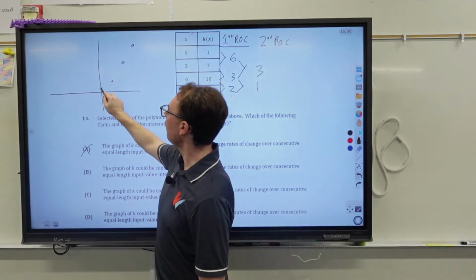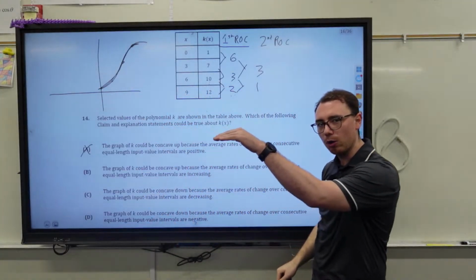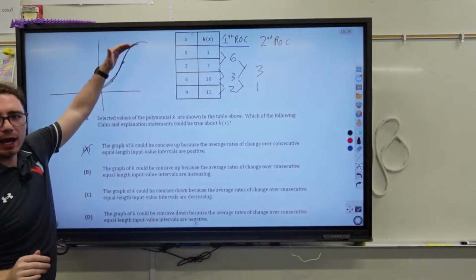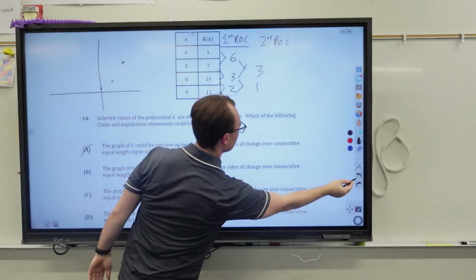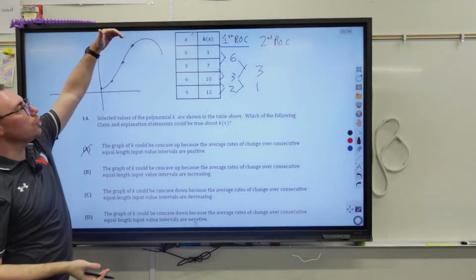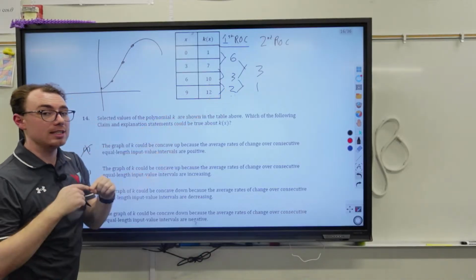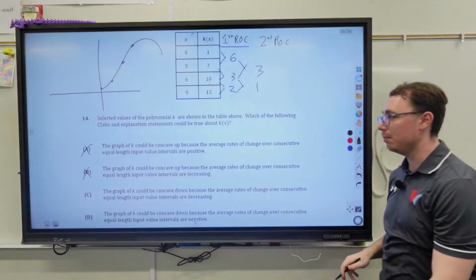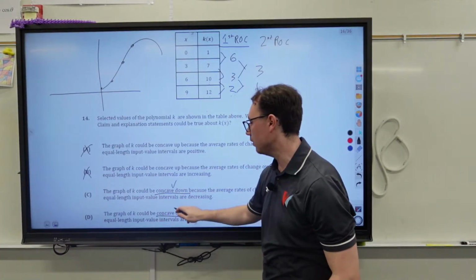So we know that this graph is going to look something like this, where it's a sharp increase and it's leveling out almost. Well, for those types of graphs that are leveling out almost, we know that those graphs actually look something like this. So it's a concave down graph. We know that this is a concave down graph because it's increasing, but its first rate of change is decreasing over time. So we know it's not going to be B, because this is not a concave up graph. We just discovered that it was going to be a concave down graph.